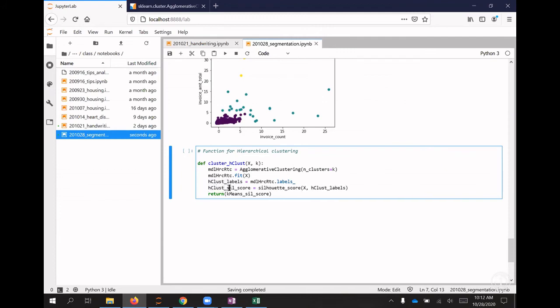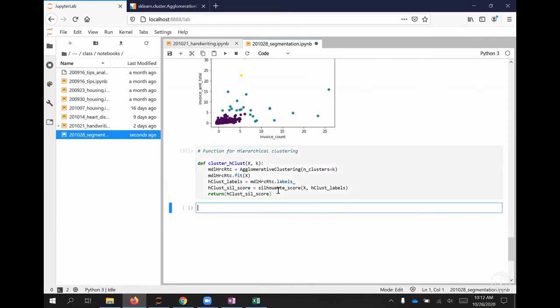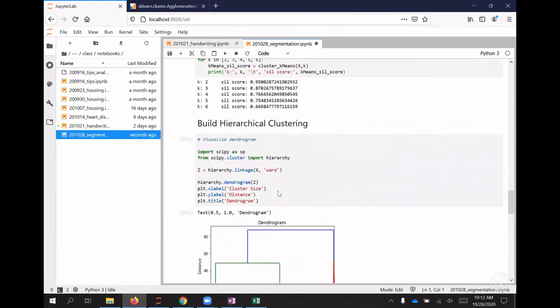By the way, I repeat this a lot because I want you guys to repeat this a lot, because these are things you're going to be doing quite a bit anyway. All right, so now we've defined the function.